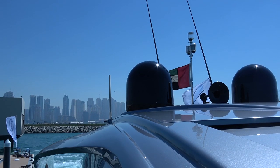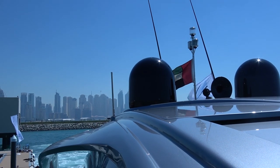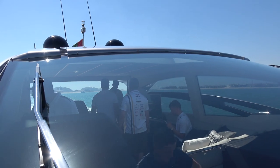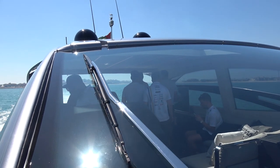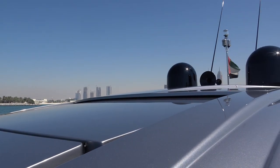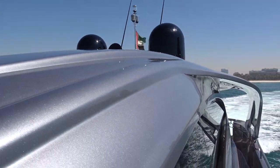It's got incredible performance. It does over 85 kilometers per hour, which is 46 knots, which none of these other boats are able to do. And it costs 3.5 million euros to buy the boat and have it shipped here into the UAE. That includes all of the delivery. This boat is made in Italy. Where else would it be made? We're now gonna head to open waters and see what this boat is capable of. We're being told we're about to speed up a little bit. Here we go.